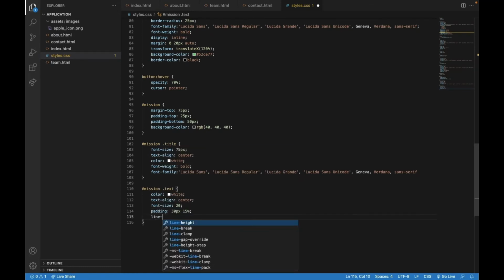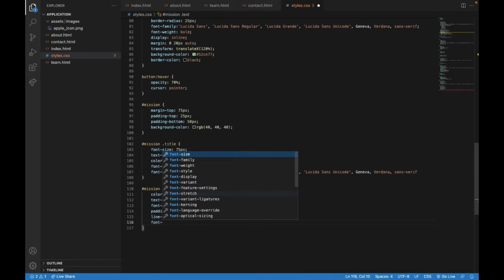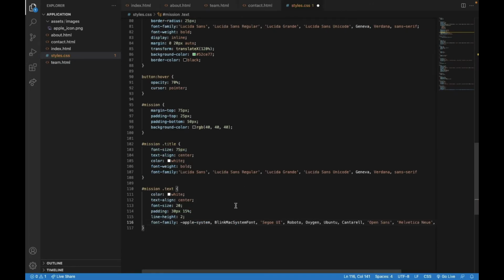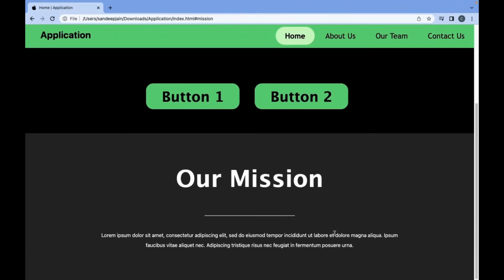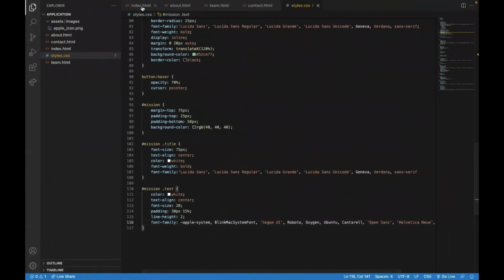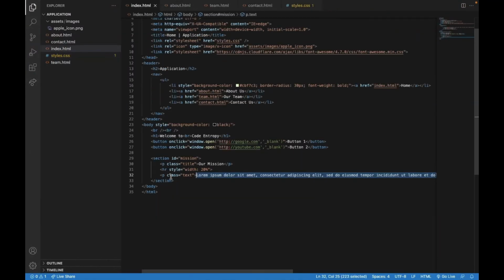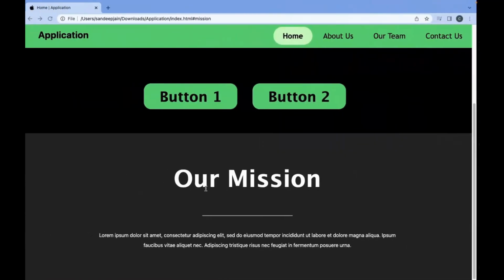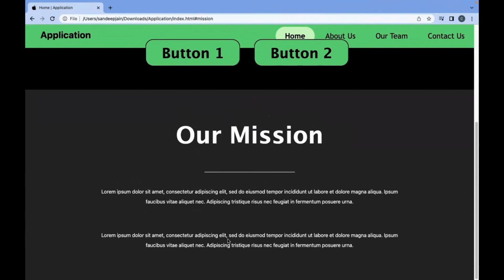And line height is actually what changes the line spacing. So we're going to have a line spacing of 2 in this one. And the font family, again, is up to you. But I'm going to use the Apple font here. So if we save that, then it's going to look very nice right now as our mission statement. And what we can do is copy this line and paste it again, just so we have 2 lines in our mission statement in case this is what you want to have. And you want to change the wording to whatever wording you're going to use for your mission statement.